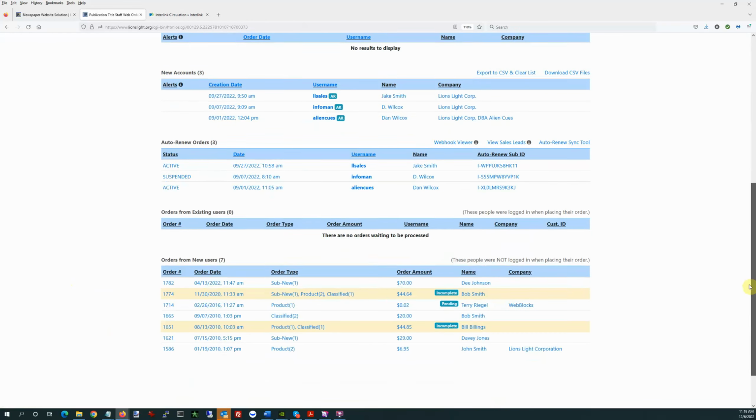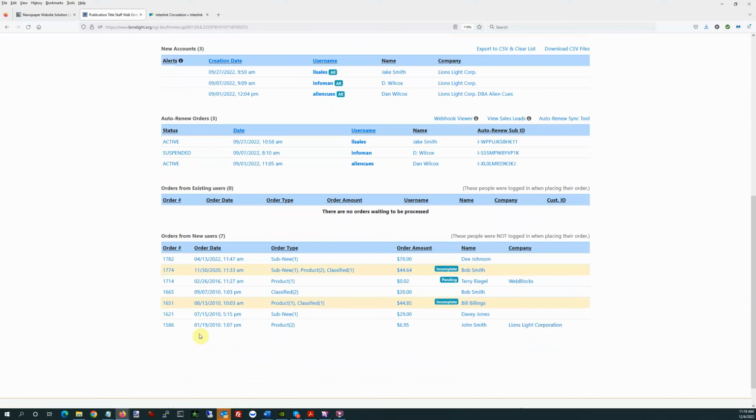Before I move forward, I want to mention one thing, and that is, do you see these lines that are highlighted? That means they're incomplete transactions. If your website does not have this feature where it's reporting to you the sales that you almost made but didn't, then you are probably losing out on 20% of your revenue. Most of our clients can pay our monthly bill with this single feature right here, because we're telling you the people who almost bought something in yellow as well as the people that actually bought something in white.